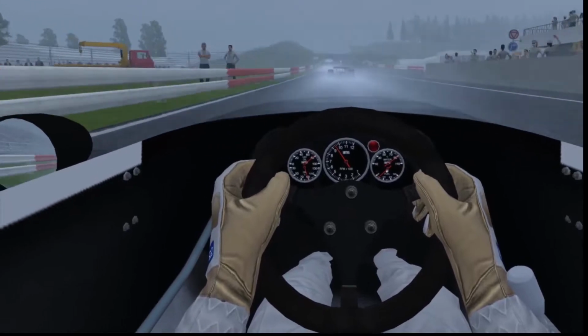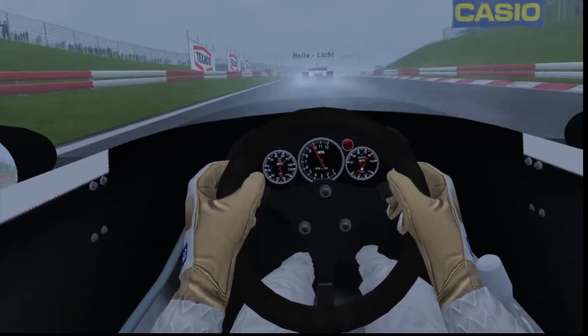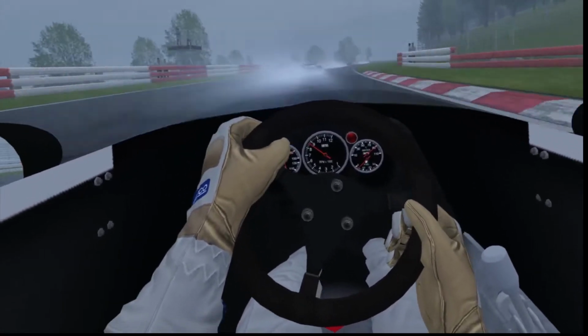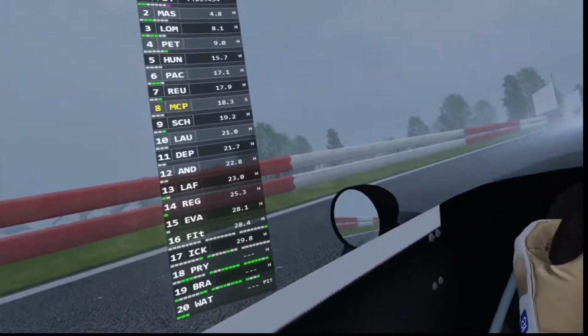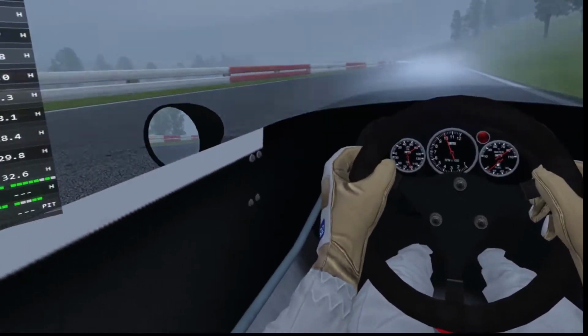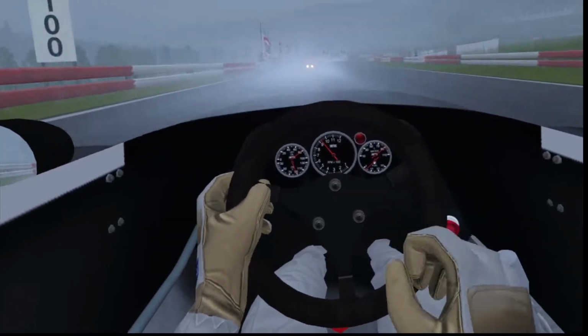Okay, we've got Carl Reutemann right in front, and then Carlos Pace in front of him, so I think both Brabhams. And then in front of him is James Hunt. So it's quite close, and there's someone behind me as well, so it's a nice tight little group battle.